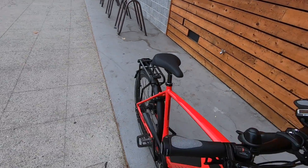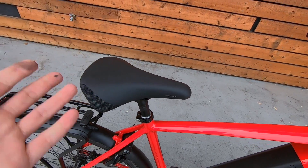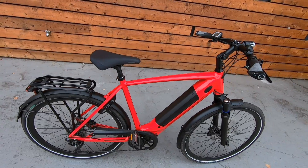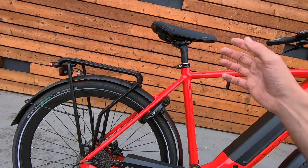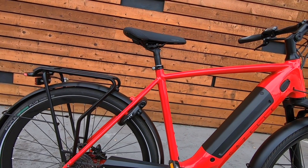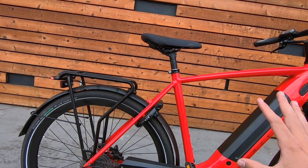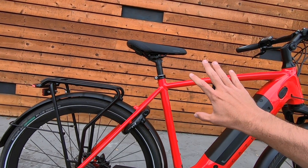We didn't look at the saddle yet — this is a Selle Royale Ascenza saddle. It's a little bit bigger, got a little more cushion, feels really nice. It's not the ultimate in cushion, but if you really wanted to soften the ride even more, you'd probably be better off going for a suspension seat post rather than an oversized saddle. That would be my recommendation for even further cushioning out the ride. We're going to go cruise around downtown Santa Cruz, find some hills, and see how it does.